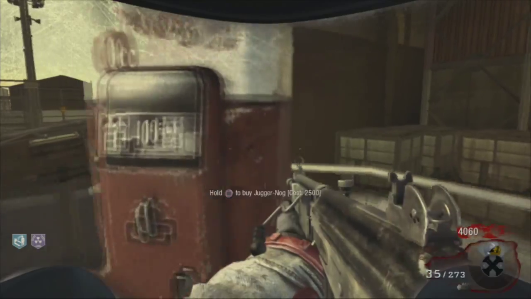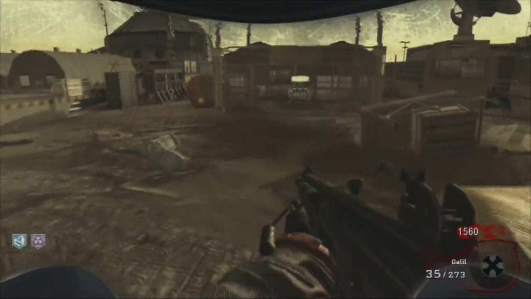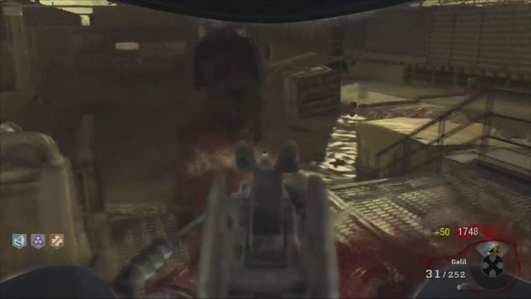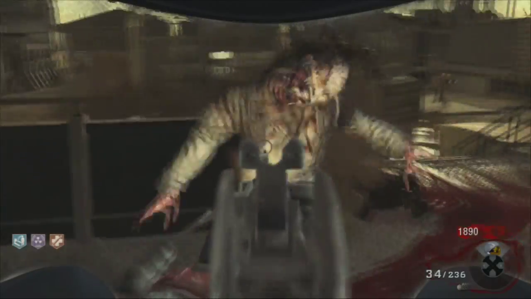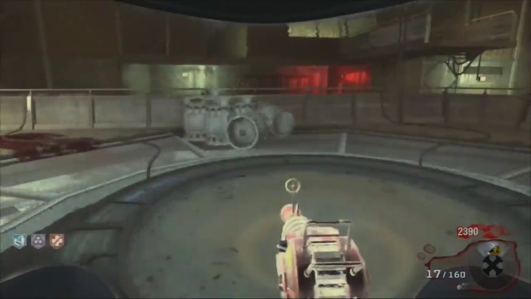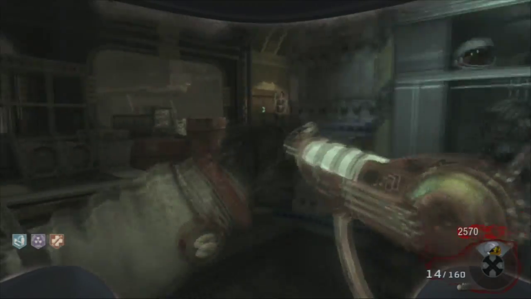It is possible to get Speed Cola twice, or Juggernog twice. So that's why I was freaking out a little bit, because I wasn't too sure that I was going to have the luck to actually be able to get that. And by get that, I mean, you know, the Juggernog, at the time that I needed it. Back to hell, alright, is it? Alright. We've got access to this now. Alright, coolie.